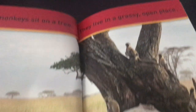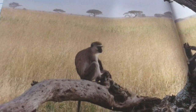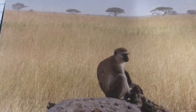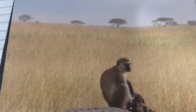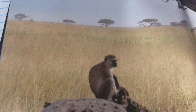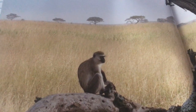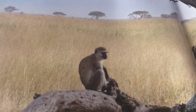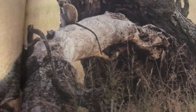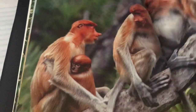Our next monkey: these monkeys live in a grassy open place. The name of this monkey is a vervet monkey and he lives in the southern part of Africa. One thing I like about these monkeys is that they communicate like humans — they're very social, they talk to each other. When they see danger, they make an alarming call to warn their families that danger is near. Some are in the trees, but you see they live in very grassy areas.